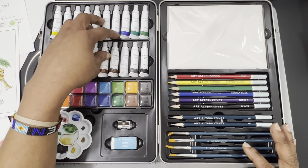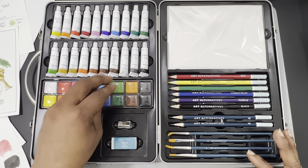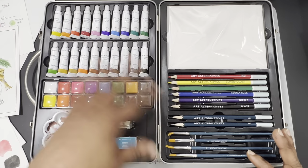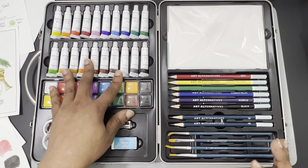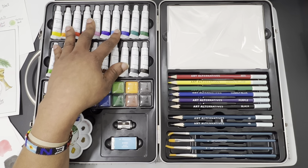But if you're new to watercolor and you kind of wanted to get your feet wet with it, you haven't been doing it long, or maybe you just use it here and there, maybe to add a little color to a journal, or maybe you're doing a card and you're just throwing a little color on. I mean, these tubes wouldn't be bad for that at all.